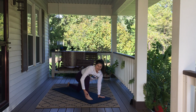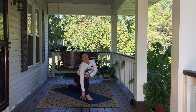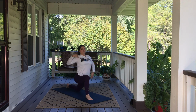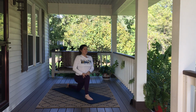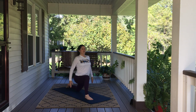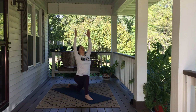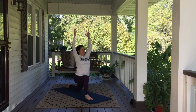Stack up your joints and begin that ascent up your leg. Seeing how the hip flexor feels at each level. The higher the shoulders come and stack over the hips, the more intense that stretch is going to be. So you can stay here, lean forward, or if you're feeling it today, bring the arms up and overhead and relax your shoulders. When you're feeling really good, you can look up through the fingertips.